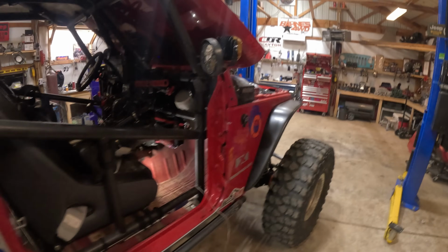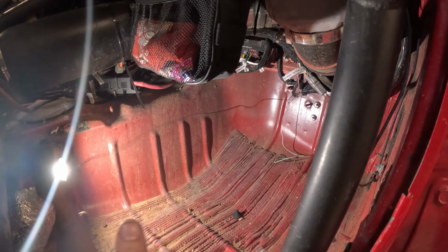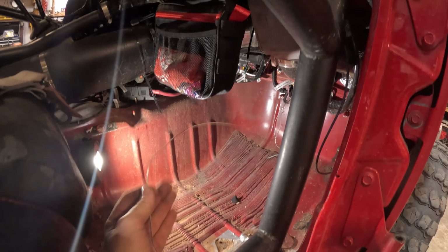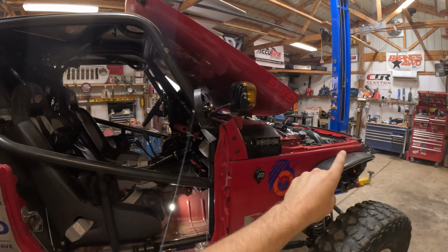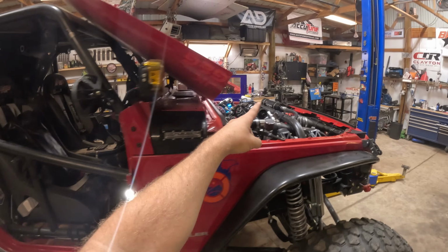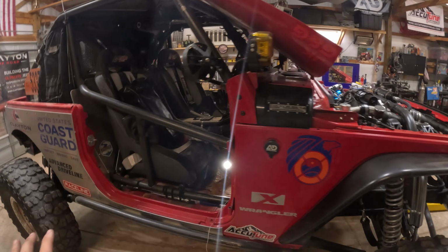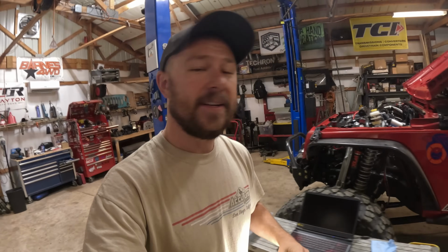Now on the Holley EFI computers, whether it's the HP or the Dominator, we get a ton of input and output options. And I've pretty much used all of them except for two, which are both ground activated inputs. Some of the other ones that we're running: the radiator fans 1 and 2 automatically come on at a certain coolant temp, our transmission cooler fan comes on at a certain trans temp, and our oil cooler comes on at a certain temp, and all of that is run with the Holley ECU. So what we're doing is routing this wire over to our switch panel, and it's a ground activated switch. So when we flip the switch, the computer knows to make the tuning changes that we're going to program here in a bit, and it does what we want.